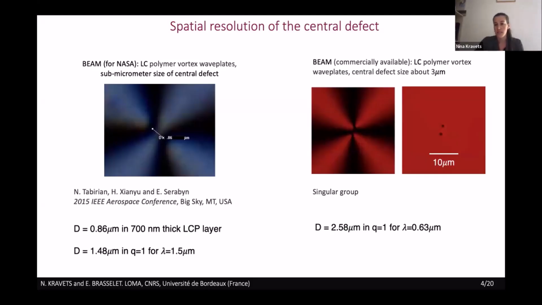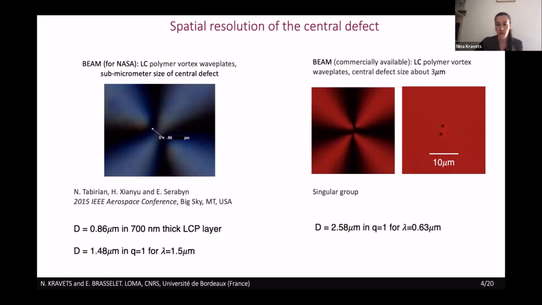And so the target indeed is to reach the sub-wavelength scale, and similar technology can be accessible for researchers and for less demanding applications. Let's say when we use laser beams of about 1 millimeter size, so for example, a not focused laser beam, the requirement for the central defect can be less strict. So, for example, the mask that we get from the same producer in our lab is of about several micrometers. So these numbers will be important for the following part of my talk.